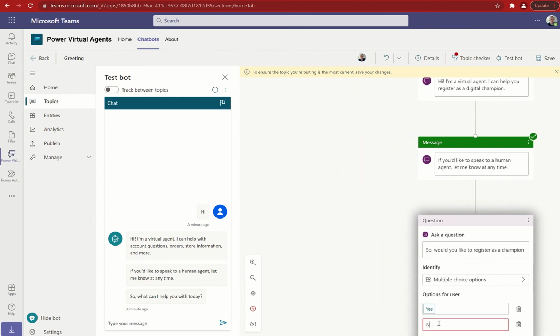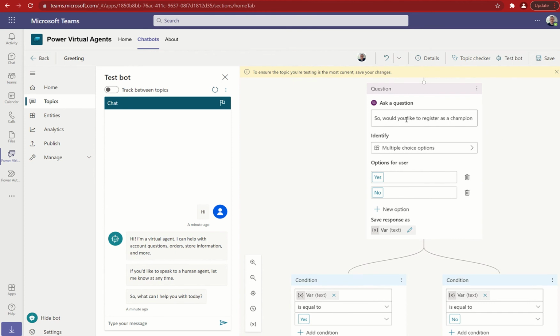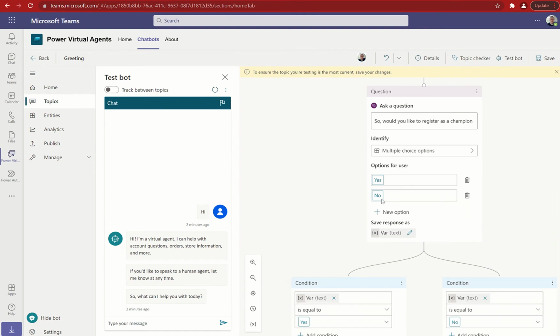Now, we could probably optimize this and not have this as a step, but essentially what I've done there is I've added in a question, and I've selected it to be a multiple choice. So I'm restricting the options here. Now, think about the conversations. If this is for an implementation that you're designing, maybe map out a conversation from end to end and design your breakpoints. So at which point should a topic end and a decision needs to be made. I don't need to save the response. So there's an opportunity here for me to say, I want to save what the user's selected, which we'll use for sure shortly. But we don't need to for this instance.